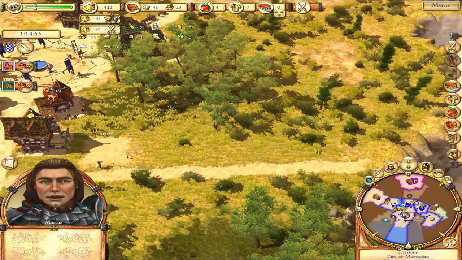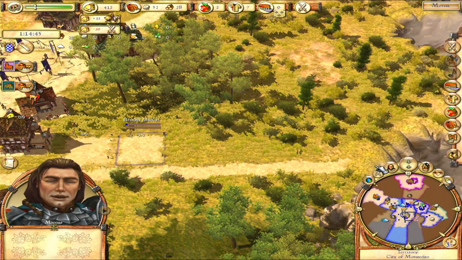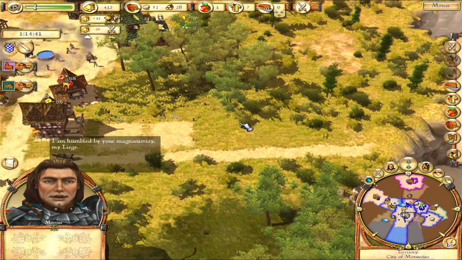The Red Prince is attacking an allied village. We should send help immediately. What? Which village? I am humbled by your magnanimity, my liege.